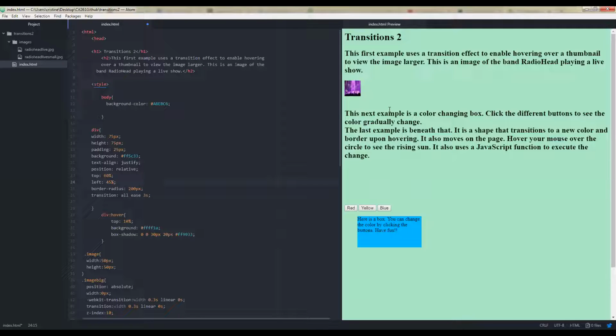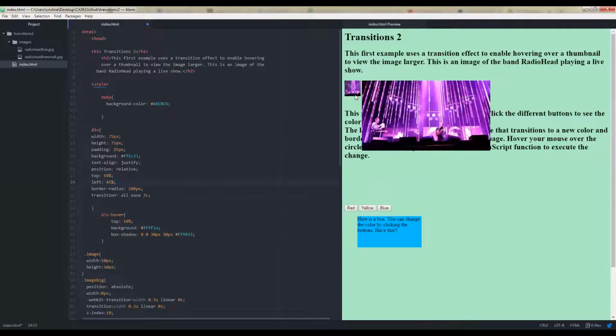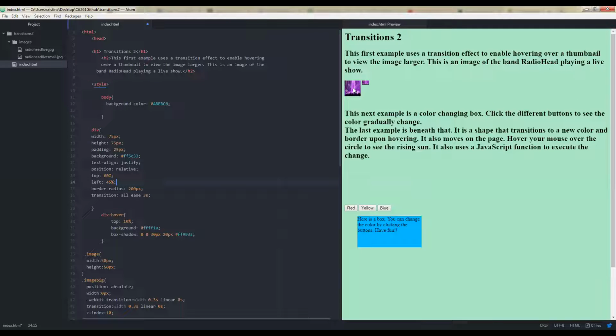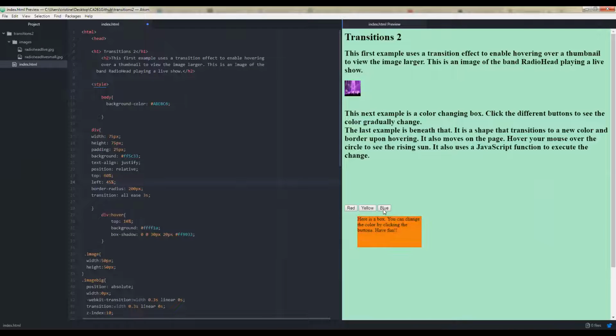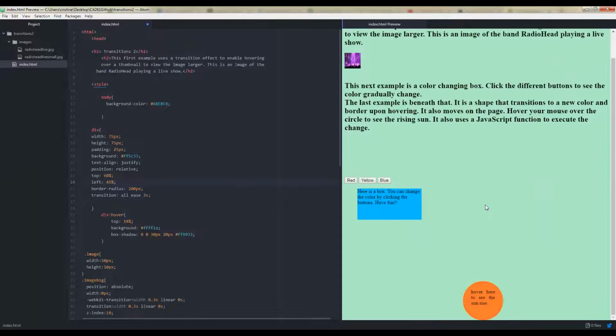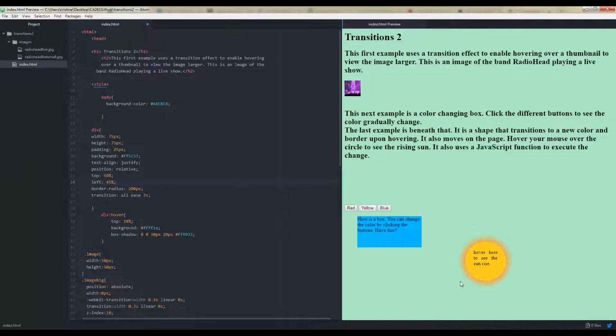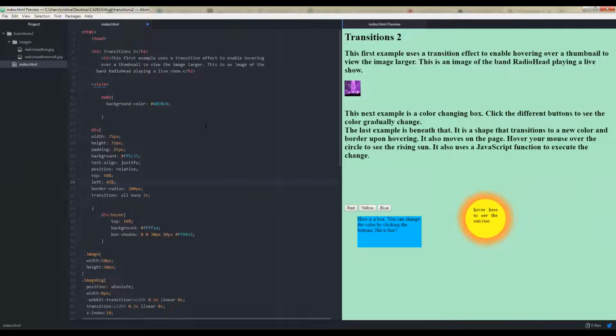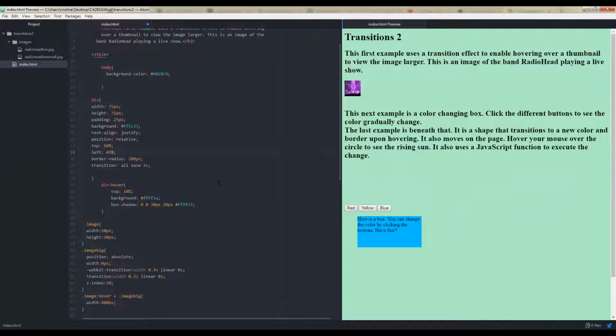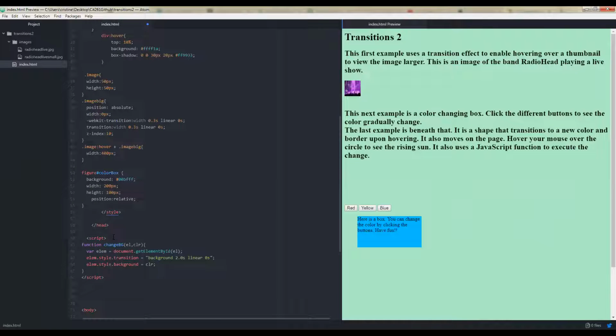The first one, you hover over it like how a thumbnail works and it pops up a larger picture. The next one is a box that changes colors, because I had a hard time finding more examples that were practical. But he was satisfied with these. The last one kind of rises; it's not as smooth in the preview here as it is on the web page. Let me see which one I used JavaScript for. Yeah, here's the JavaScript that I use.